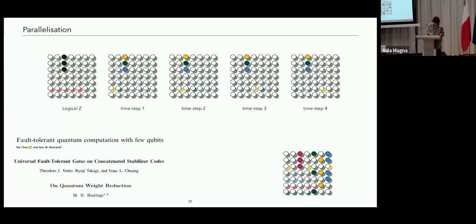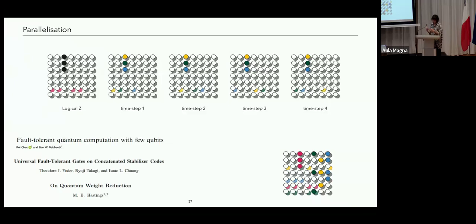And the first one is doing a CZ between the 2 yellow and a CZ between the 2 green and a CZ between the 2 blue and so on. So what I'm saying is that even a nice basis tells me that I can actually do this in D time steps. And these 3 CZs I can do in 1 round because I'm not touching the same qubit more than once.